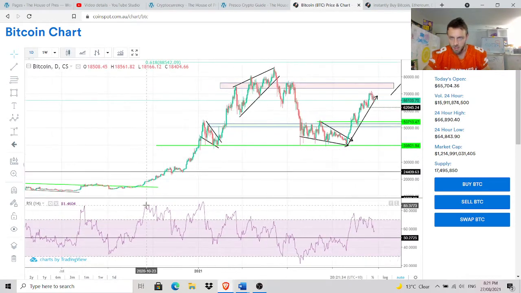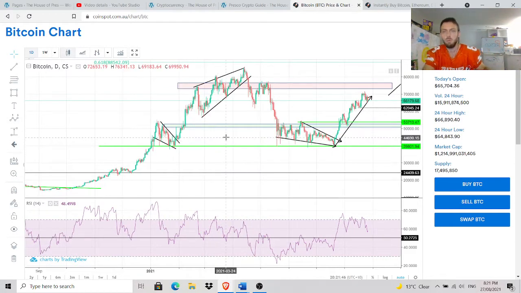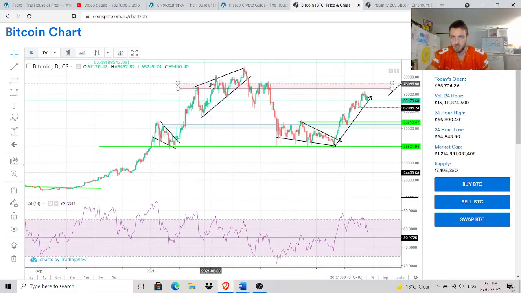So then what's happening here? We're going lower highs, lower highs, lower highs, but we're holding support, right? So we're still in positive momentum. But remember in the video I was saying yesterday that these moves are getting shorter and shorter and shorter. Why? Because momentum is less and less.